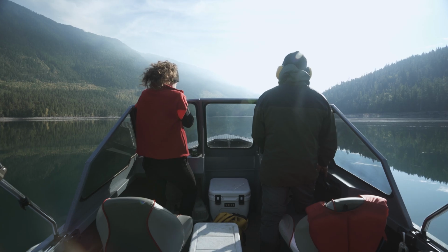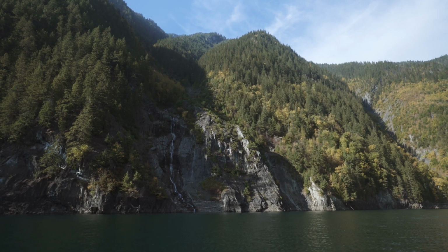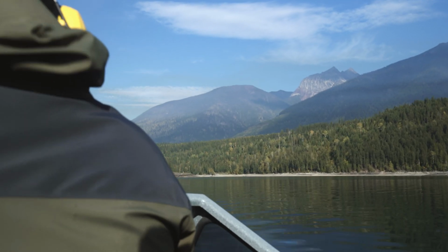Three fish in the boat, we thought, well, that's enough fish. Let's just do some exploring. So we pulled up the gear and we headed to the north end of the lake. There's some beautiful waterfalls there, and you get some different perspectives of the mountains from that end of the lake.